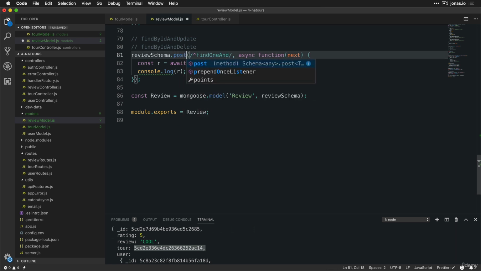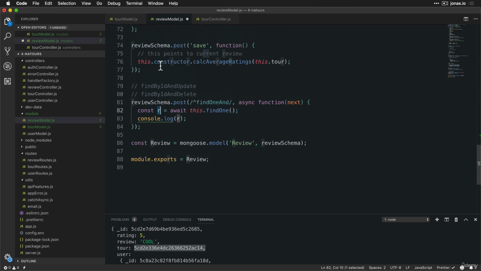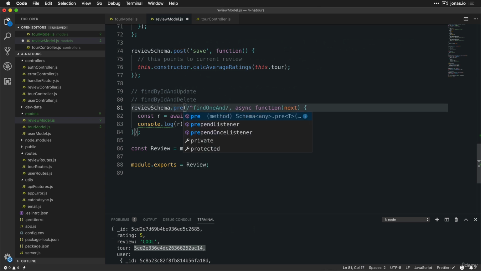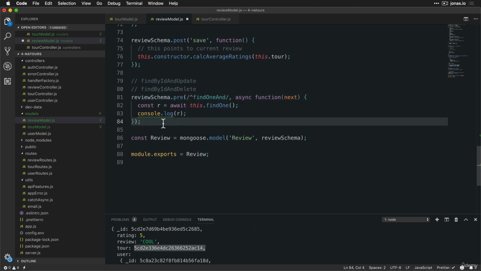So we cannot do that because at this point in time, we no longer have access to the query because the query has already executed, right? And so without the query, we cannot save the review document and we can then not run this function. So this is really confusing, I understand, but I really decided to create this lecture in this way because, well, it's really the only solution around this problem. And it's a really great exercise for you to basically understand this life cycle. So the solution for this is to now use post.